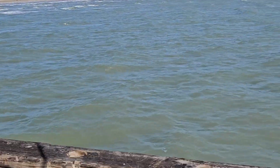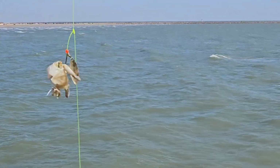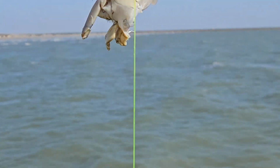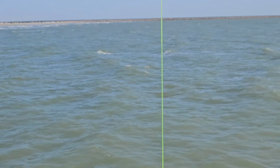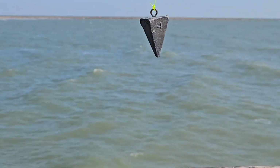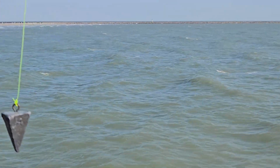And then for my beef stick rod, I'm doing the same thing as my other rod. It's just with this one I'm using crab, and I got a little spinner on there with little beads. It's a dropper rig as well. I also have a pyramid weight, but I'm gonna switch that for the 6-ounce spider weight.